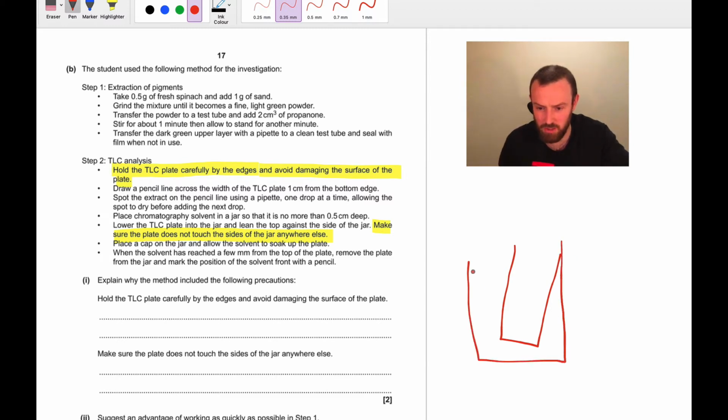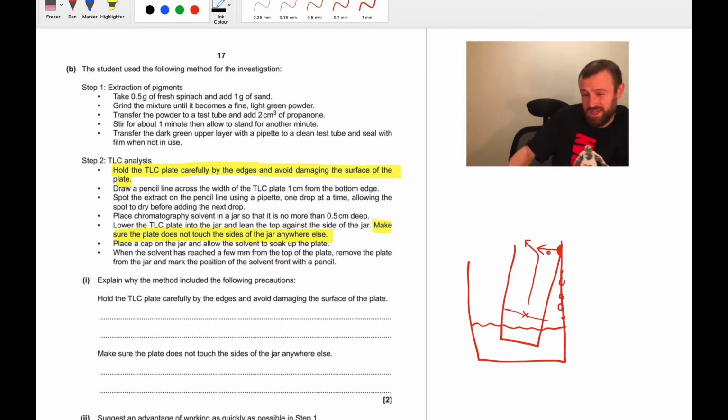Okay, there's your jar, and you've got your solvent in there or something. Now, there might be little beads of condensation of the solvent on the edge of the jar. So if the solvent from the edge of the jar gets onto the plate, it will start moving this way. So maybe a spot, which hopefully you put up here, the pigments are moving up, but then suddenly there's solvent coming this way. So then the pigments are traveling up and they kind of go, whoa, and they get swerved by this solvent that's moving across.